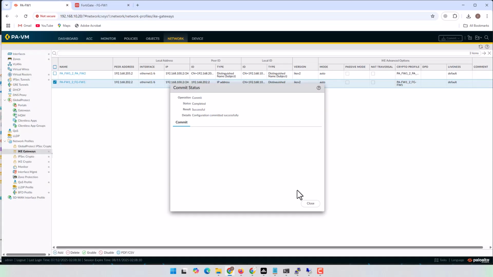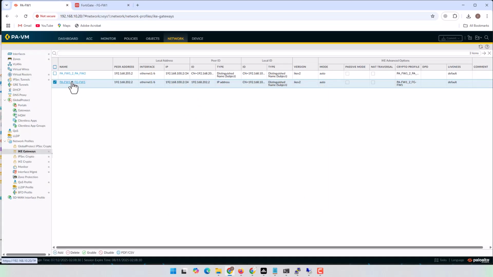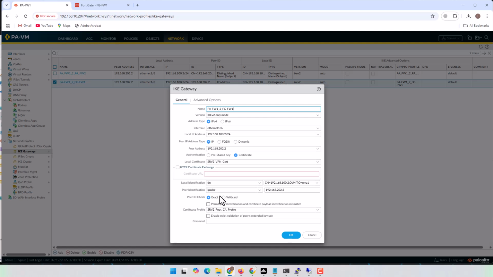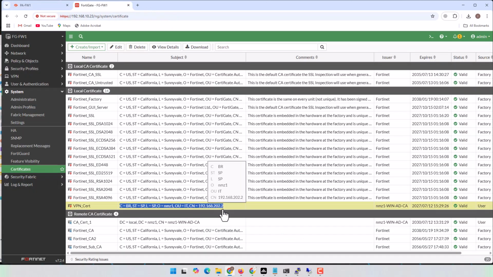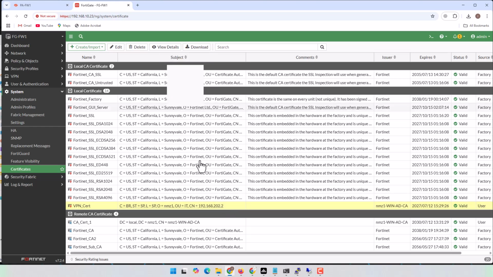This part is important, because we need to use it in the Palo Alto site as an organization. Let me show you. If we come here, you can see that now I just use the IP address, but we need to copy and paste this portion here. I'm not going to do that now, because I'm going to show you something.